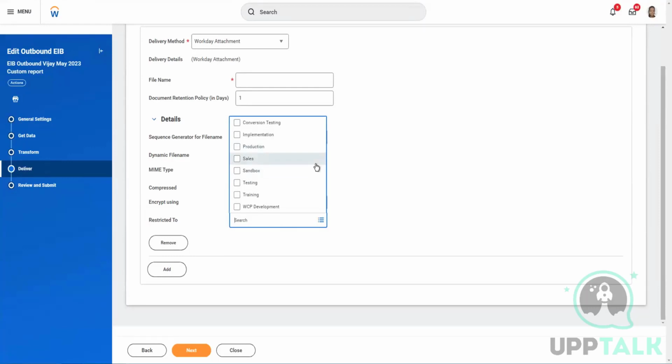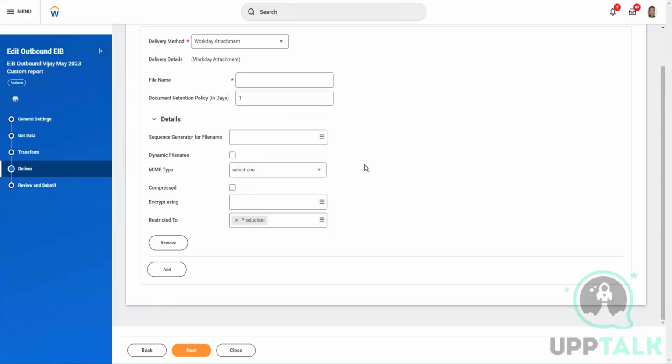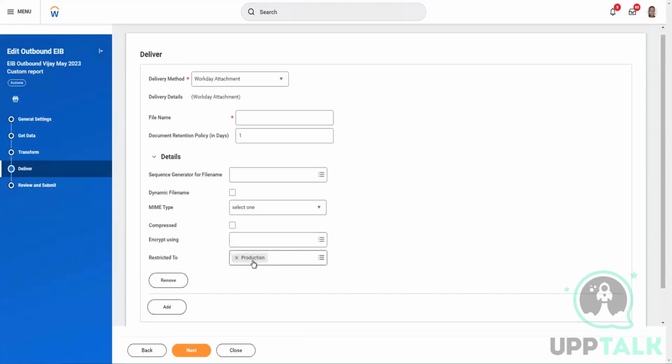Let's say there was an issue you are trying to debug and you want to run the integration. If you have set the restriction to production, then this delivery for the SFTP will only work and deliver the file if the environment is production.